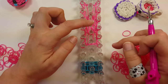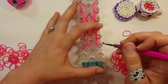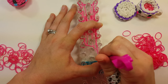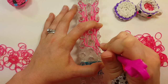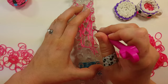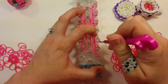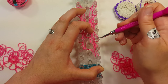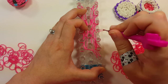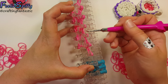Now we're going to expand. We're going to expand the third pin up on the right side. What we need to do is make some space for it. So I'm going to grab these bottom bands on the right, pull them down a pin, grab the next bands up, pull them down a pin. Then we want to expand this one, but if I pulled the top two down they would cross, so we've got to pull these down as well. Once you get those on the pin, take the top two bands and pull them back to the pin they were on.